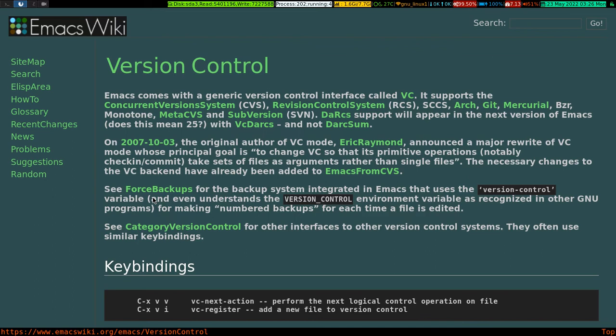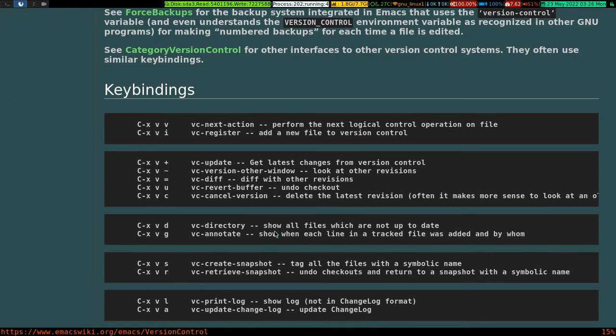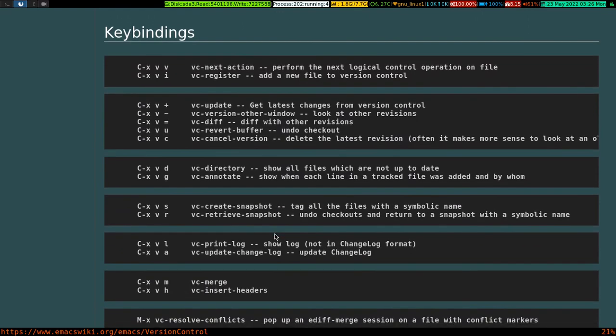Okay, so you can query all the functionality inside Emacs, which is damn good. You can check out the functions, you can check out the variables, whatever you like, but to read something, to know details about it, you need to come to this page, which is on the Emacs wiki, and you need to type version control as your search item. Okay, so it will provide you the facility.